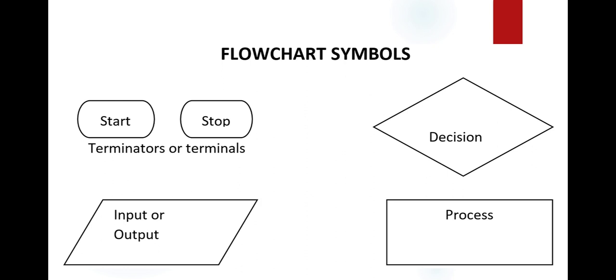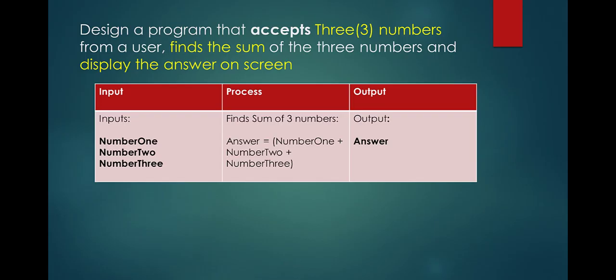For newfound knowledge, let's look at some of the problems that you solved in the past, and let's create different algorithms, and express the algorithms in flowchart or in pseudocode. So let's look at the first problem. It tells us to design a program that accepts 3 numbers from a user, finds the sum of the 3 numbers, and displays the answer on screen.